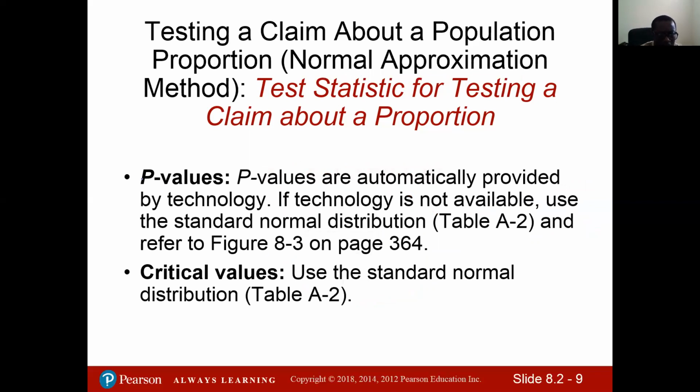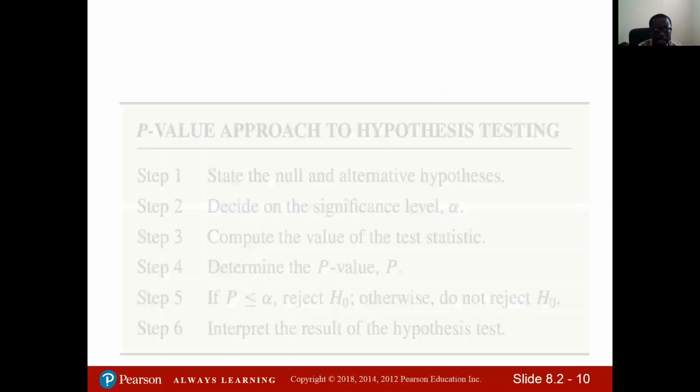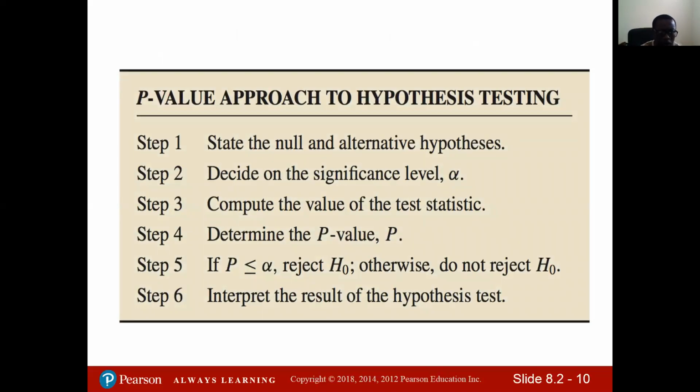Now, for p-values, we can use the technology of StatCrunch to find p-values, which is easy. And then we can also use the table, that's the normal distribution table, to find a p-value. And I'll use both for each example that we consider. The critical values too, we can use the table or use StatCrunch to find. So, what is each approach? We mentioned this before in section 8.1.